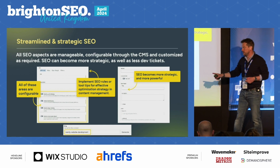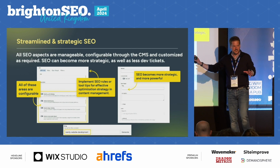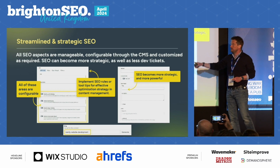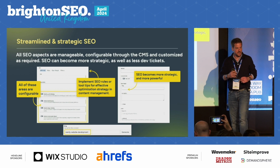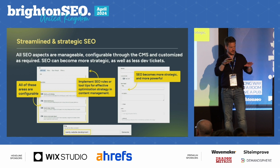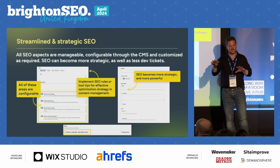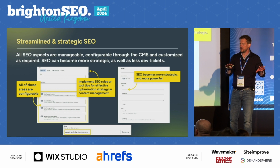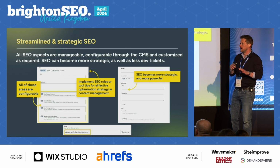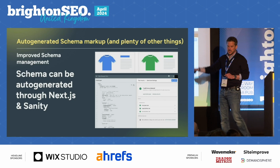And then from the SEO point of view, I think a bit of time ago, everyone was like, oh, Headless SEO is really hard. It's not. You just bake it into the back of the proper CMSs. So the likes of Sanity, we can bake in whatever you need into the back of it from an SEO point of view. So we're taking SEO to the next level. We're taking it to a strategic level, which can then feed down into how it operates. We can control the different content editors within the system as well. We can give them accesses that, from an overview of a strategic SEO point of view, again, we can control in a way that's just much more efficient and aligns with SEO strategies that can, again, become much more efficient. And then from things like auto-generating schema markup.